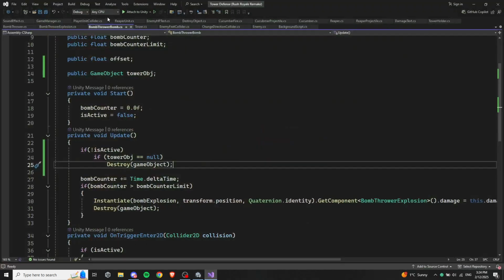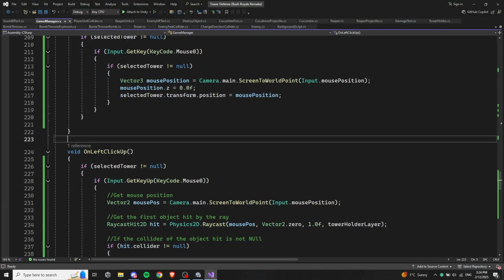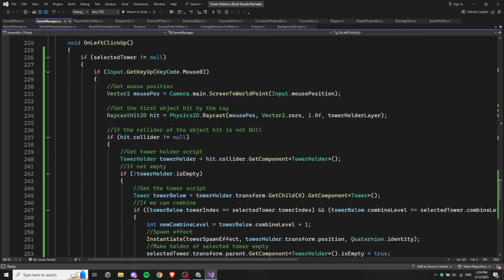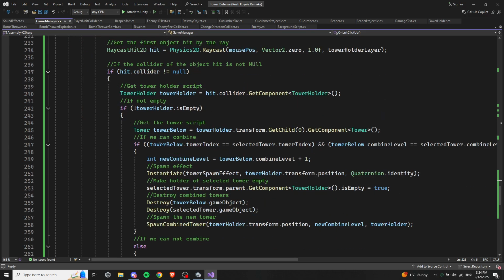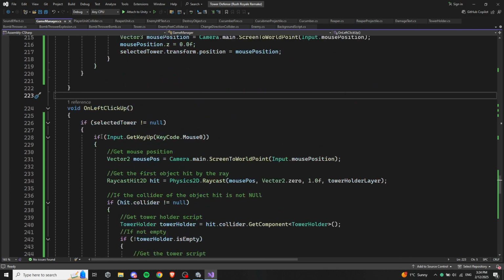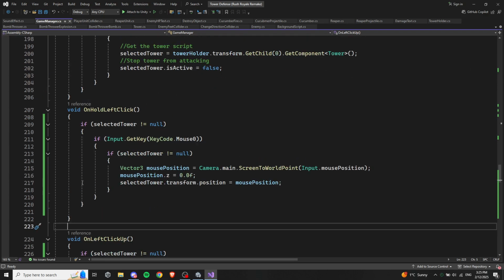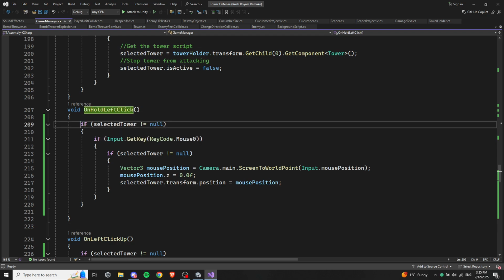All right, so let's see, in our game manager we have an error here somewhere. Yes, here on the ClickUp. So obviously we want to move the tower only if it exists.